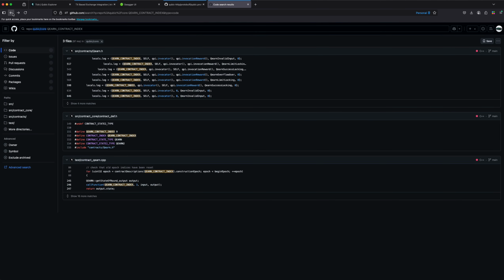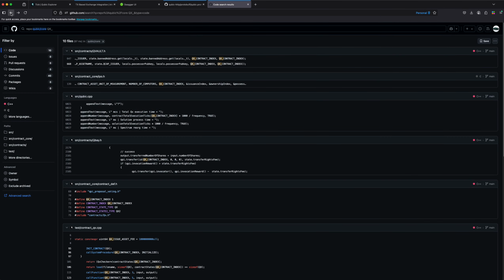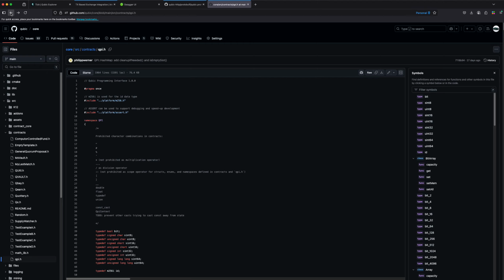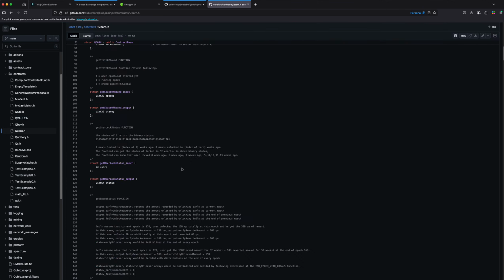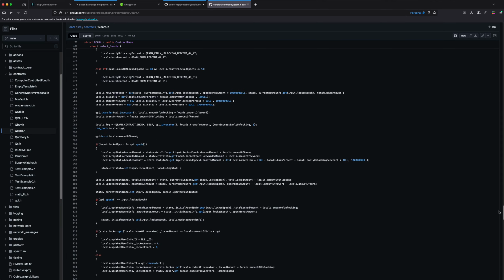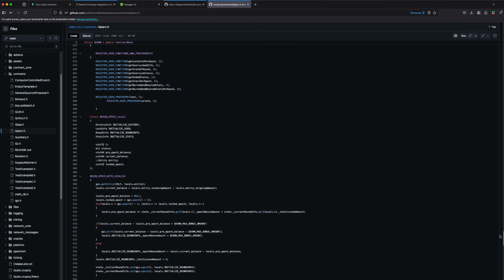And basically you need to search for the name of the smart contract and then contract index. Okay, good.